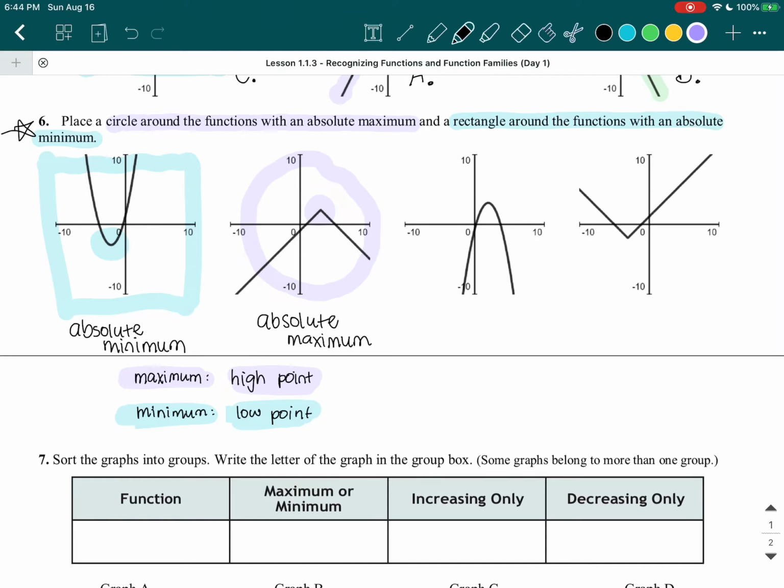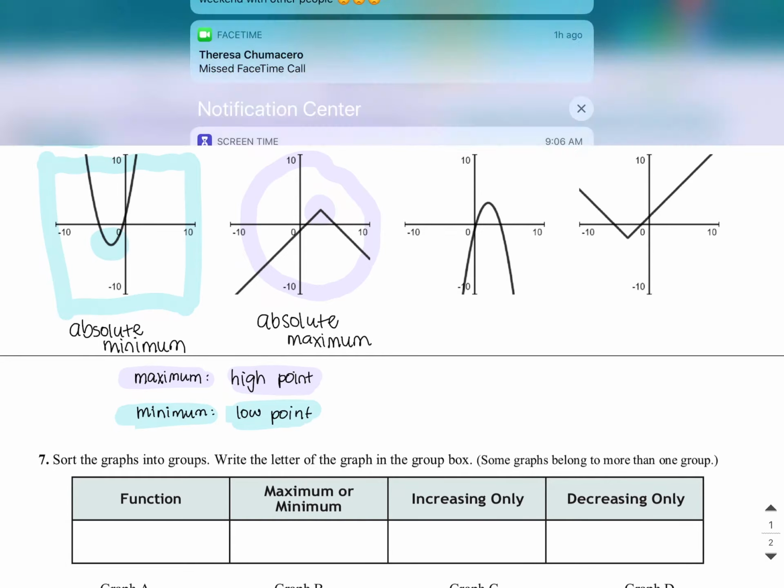You guys can do the last 2 graphs on your own. Make sure you ask questions if you are confused, okay? I am not a mind reader, but it is very important that you ask questions. I want you all to understand.